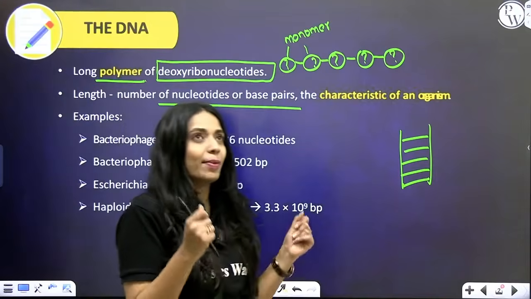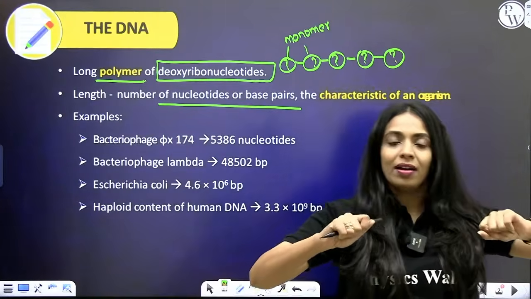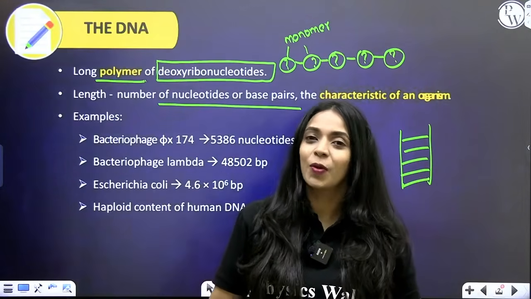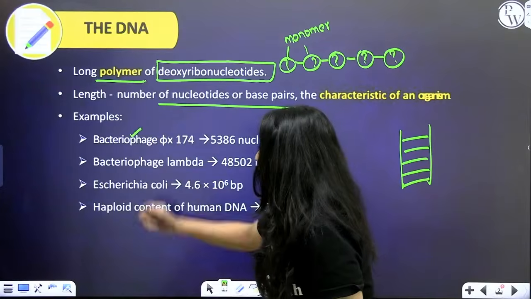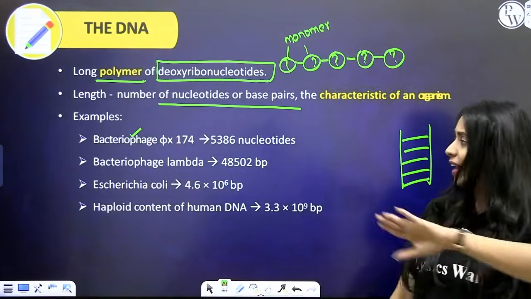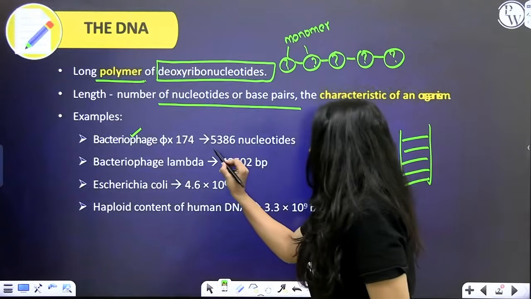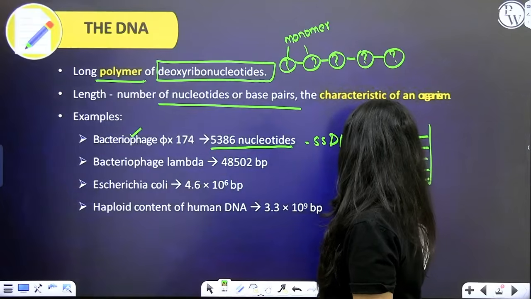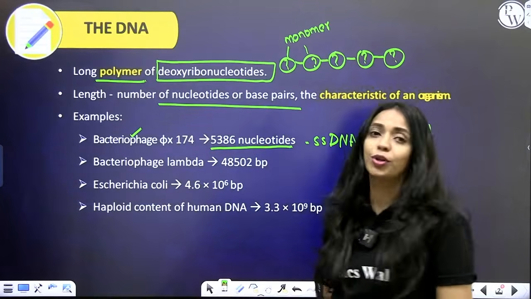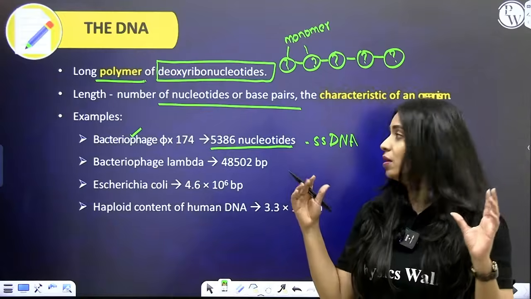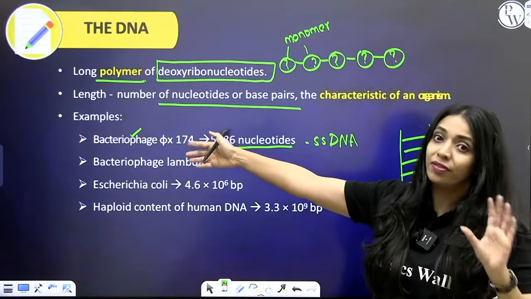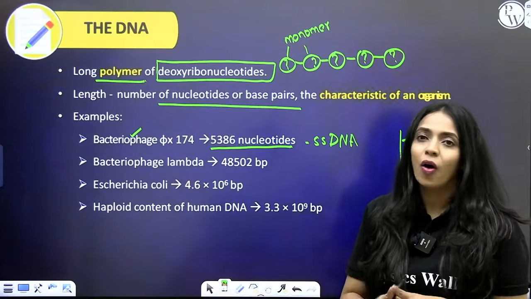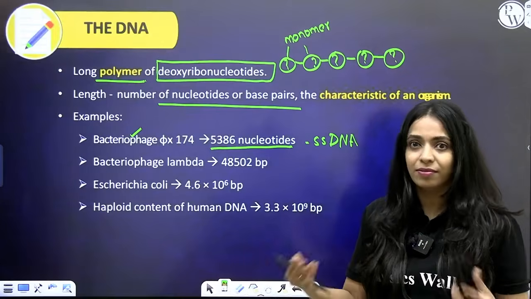What we must understand about DNA is that in all organisms belonging to one species, its length is going to be pretty much the same. Okay, for example, if you consider a bacteriophage called phi X 174, its DNA has 5,386 nucleotides. This is a single-stranded DNA, which is why we are measuring it in terms of nucleotides. So all of the bacteriophage phi X 174 viruses will have the same number of nucleotides unless there is any mutation or unless there is some defect in the virus.